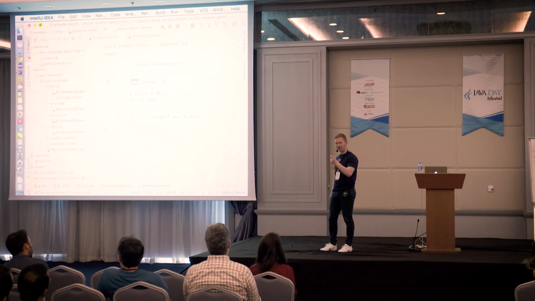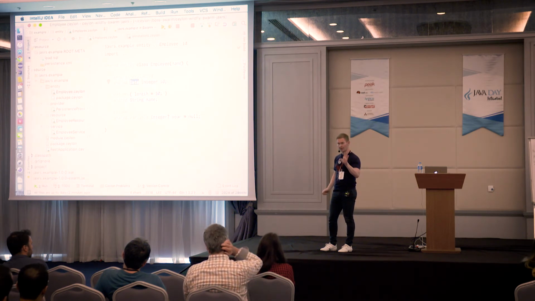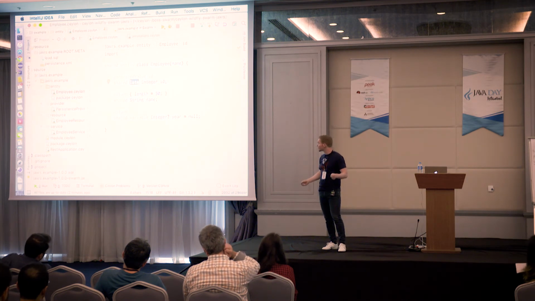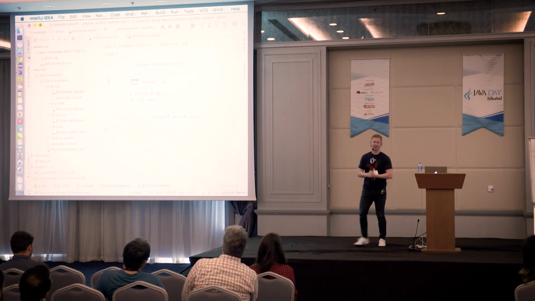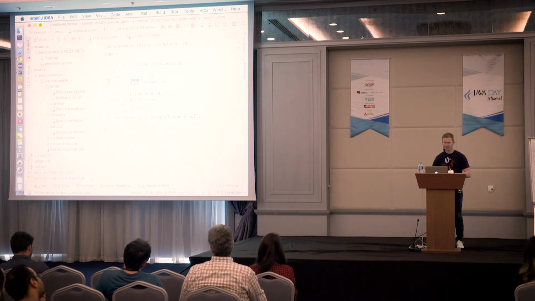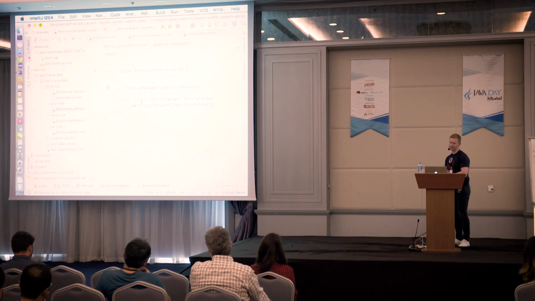Okay, so it actually checks. If you try to access this field ID before you've explicitly initialized it somewhere, or before it's been generated by Hibernate in this case, then you'll get a runtime exception. It's a little bit like a null pointer exception, but with the difference that it's guaranteed to happen right the very first time you access this, not some other later time. All right, so that's important.